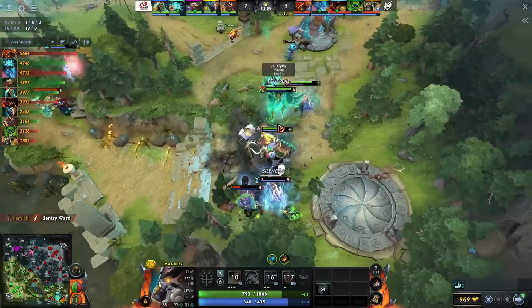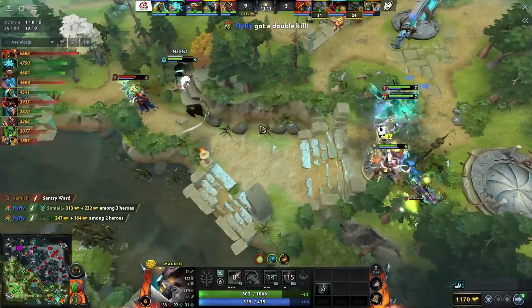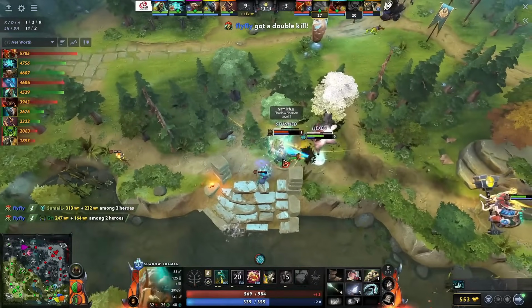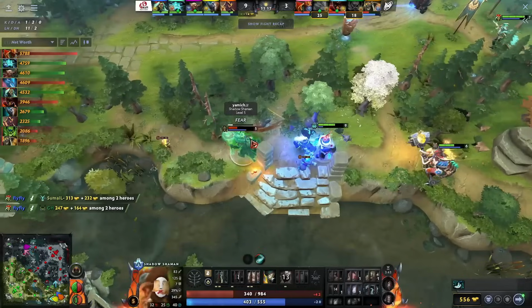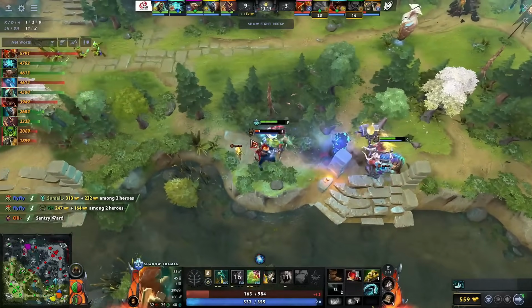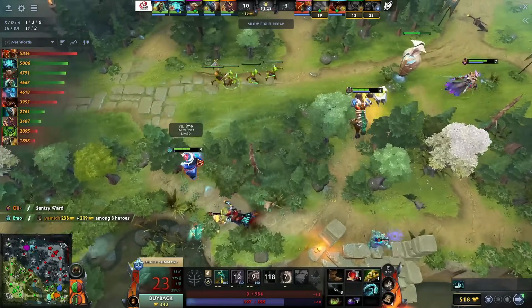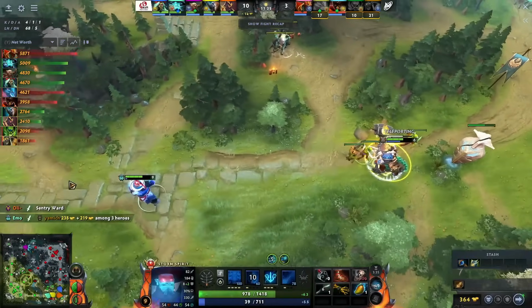This time around, NIGMA Galaxy biting off more than they can chew. And the teamfight spells are perfectly executed. Fly with the double kill. And Yamich looks like he is also gonna fall here on the Shadow Shaman, having a very rough game so far. Emo will pick up that kill. Another Galvanized stack for the Storm.